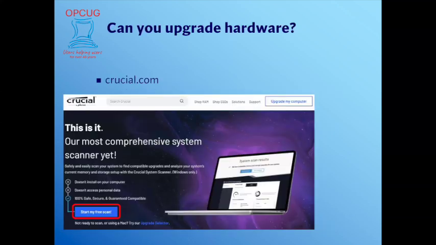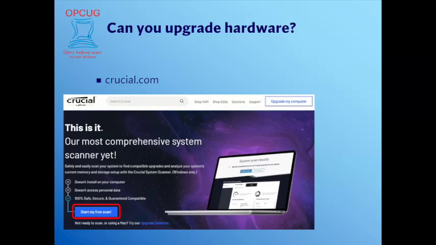If you are going to look at upgrading your hardware, in particular adding memory or switching to a solid-state drive, you want to know if your computer can really take it or not. One of the neat sites out there is from Crucial. Now they sell memory and solid-state drives. They have a really neat tool that will report on your system about how much memory it can take, how much memory is currently installed, how many free memory slots you have, and then they will also make recommendations on solid-state drives and so forth.